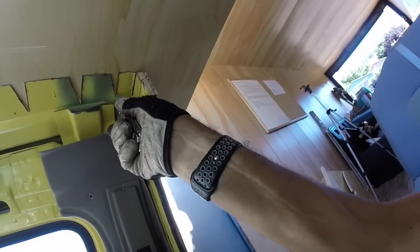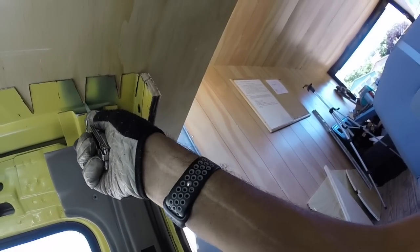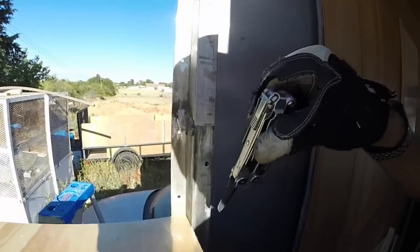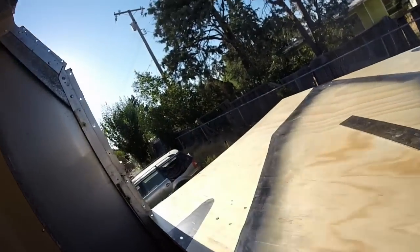So that's that. I've got to do this all the way around, and just to verify, to show you, I've cut this down to width, so that's squared inside there, and then this is squared inside here.